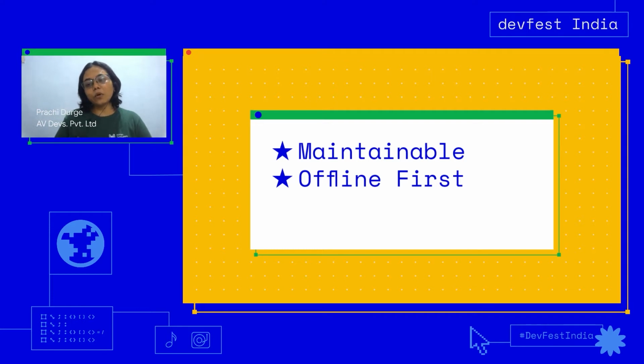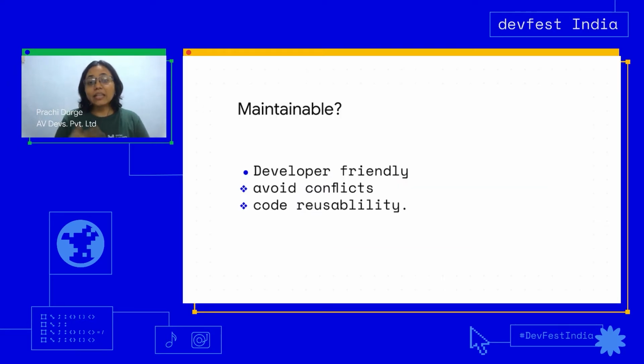When I say that we want to make an app more maintainable, it means if we are working on a bigger project, something like Book My Show, then there would be more than one developers working on the same screen and same classes, and we do not want them to have conflicts and merges in the code. So, a maintainable app enables us and the developers to avoid conflicts. Also, if there is some other class or activity using the same functions and calling the same APIs, then the code can be reused and there is no duplication of code.